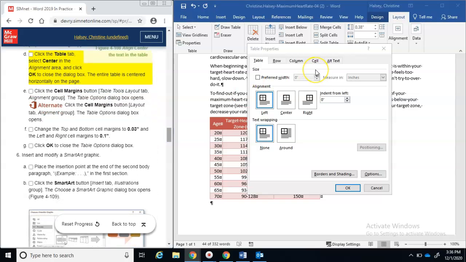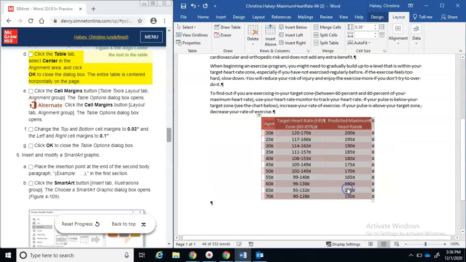Click the Table tab, which is already selected. Select Center for alignment, and then click OK to close the dialog box. Now the table is centered horizontally on the page.